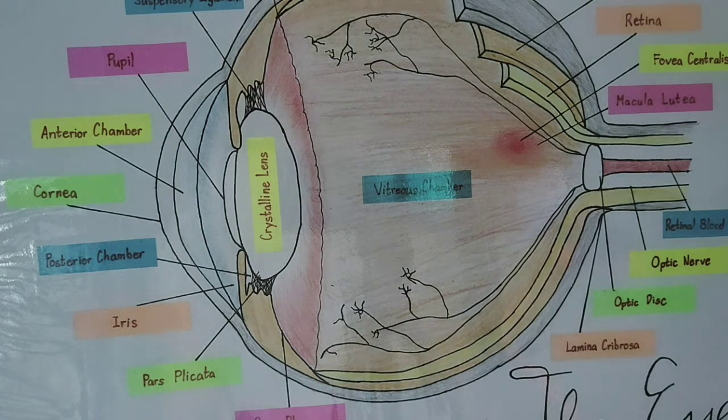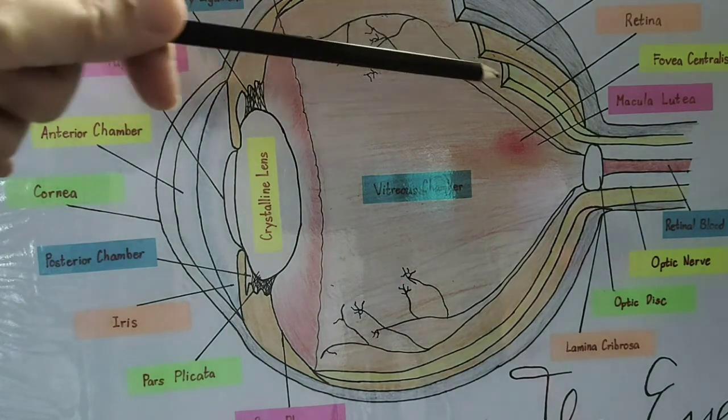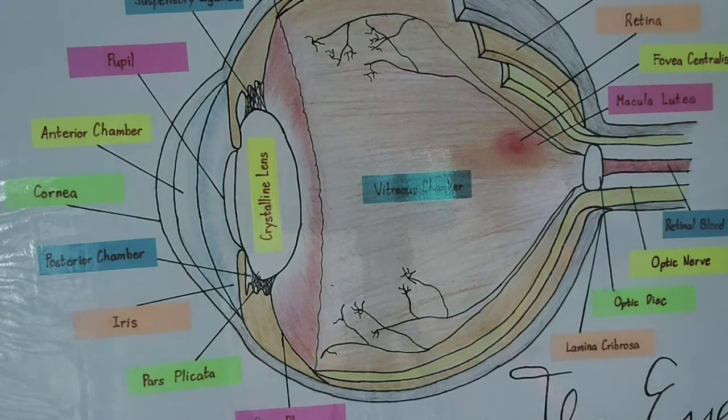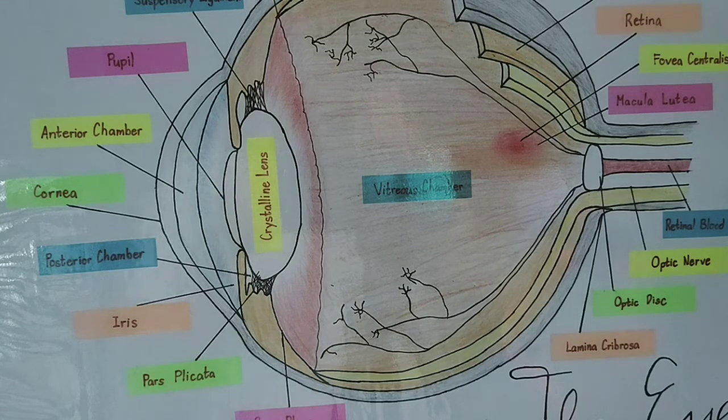In the central retina, we can find this reddish area here. That area is called the macula lutea. In the middle of the macula lutea, there's a depression we call the fovea centralis. This is the area with the clearest, best kind of vision. When we're trying to put a thread through the eye of the needle, this is the area we use, the fovea centralis, because this is the most HD area. This is the clearest, where we can see the details, the small details.